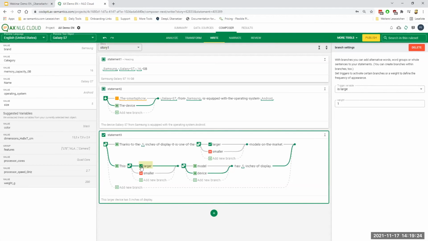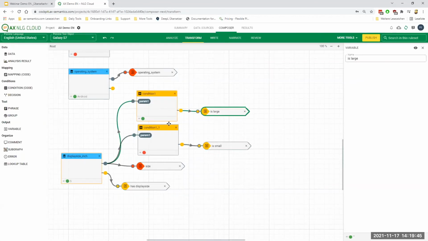You see, for this green tick, the trigger is large, same over here. So that's how we do decisions. These decisions can be pretty complex. We have a lot of functions and conditions that we add to this transform area so that you can check for even the most complex conditions in your data to create correct meaning in your statements and in your content.